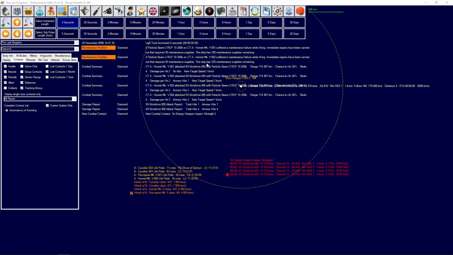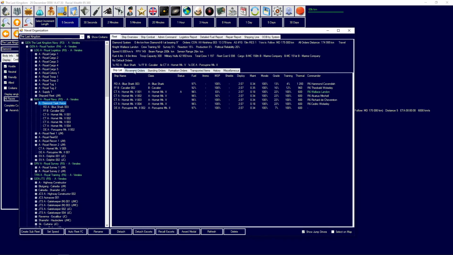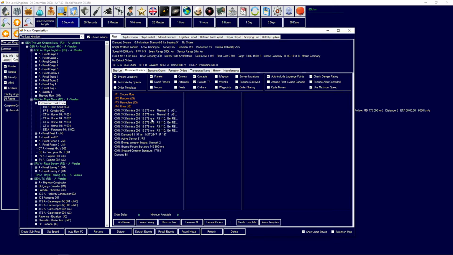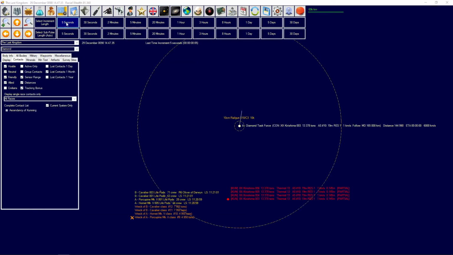Okay, and more maintenance problems there. Damage reports of 4 hits on number 6 there. One thing that I suppose we could do is get a little bit closer. I don't know how close we want to actually get though. Contact should be number 3, probably. We'll just follow that to 165,000. We'll get a tiny bit closer, you know. That may have been a bit too close.